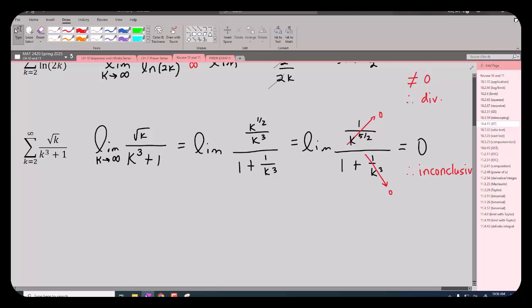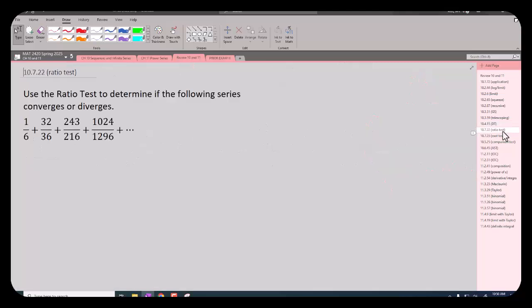So the divergence test is kind of a first test type thing to think about in your mind at least. Here we have a question that says, use the ratio test. Now, on the exam, I'm not going to ask you to find the pattern for a series, but let's do it in this case. The point I want you to understand here is that you need a sub n, or a sub k, depending on how they use their index. You need that in order to do the ratio or the root test. You need that a sub k so that you can then take the nth root of it or the kth root of it, or to do the a sub k plus 1 over a sub k.